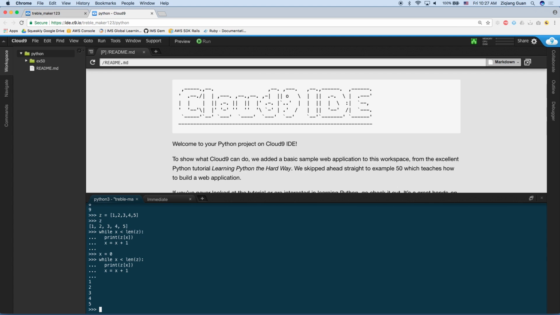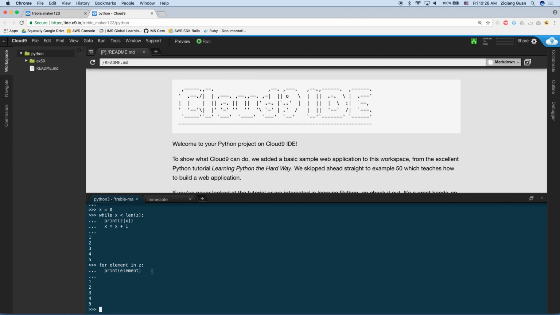Now this is nice, but there's a different way of doing it that's simpler. For example, I could say for element in z, we're going to print element. See, we're achieving the same thing, except this is much easier to read, right? So we have for element in z, so for each of the element, we print it. This is a different way of going about it depending on what you're trying to do. If you're working with a list, the for loop is a better way of going through the list. But if you're working with something else that's not a list, you may want to use a while loop.